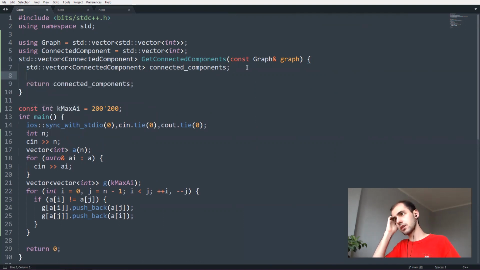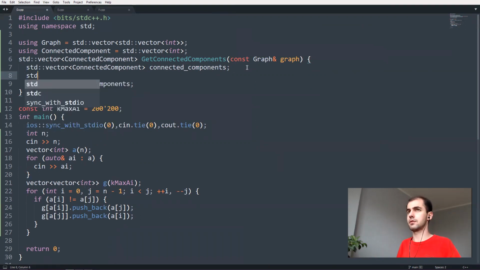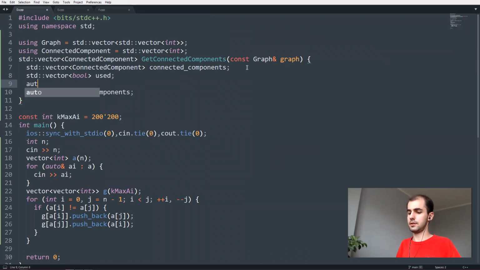Now here, connected components, there are multiple ways to find them. The one we are going to use is the DFS. It's going to return nothing and take in one vertex.